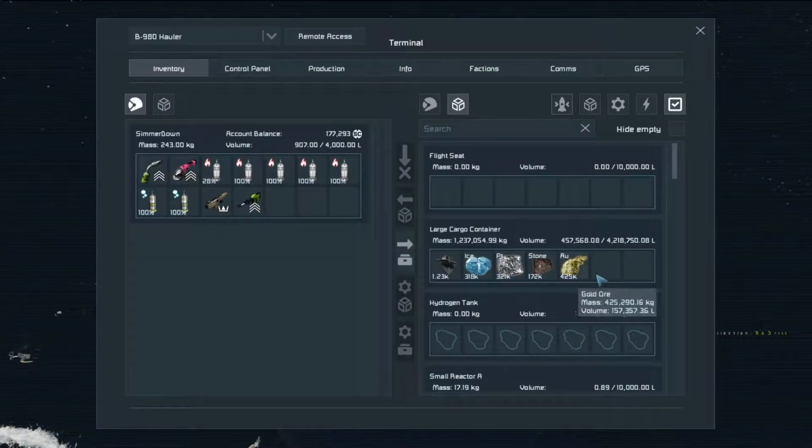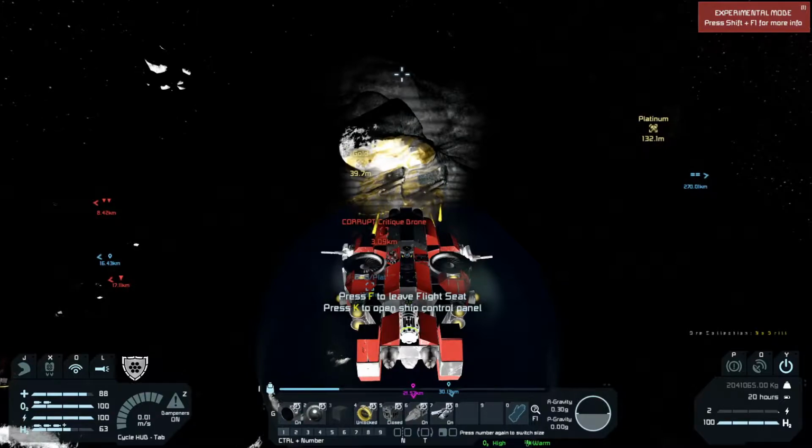Gold wise, we're at 400,000, still climbing. Stone is still clearing out. I'm glad it's not collecting anymore. I'm glad I figured that little thing out.